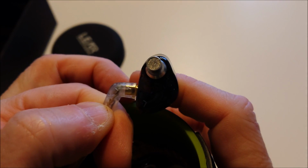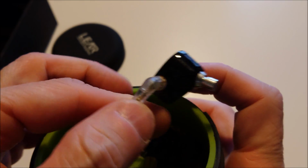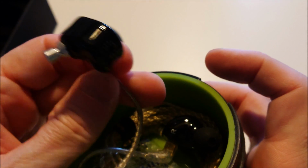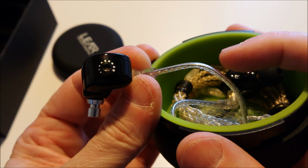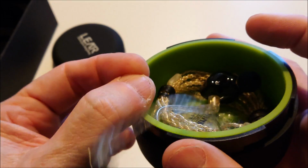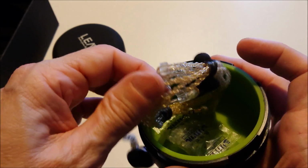It's got the screen door screen, which I like, not the stamped out metal. Just don't know, something I don't like about that. This is the adjustable switch. The bigger circles mean more bass. I can confirm that.